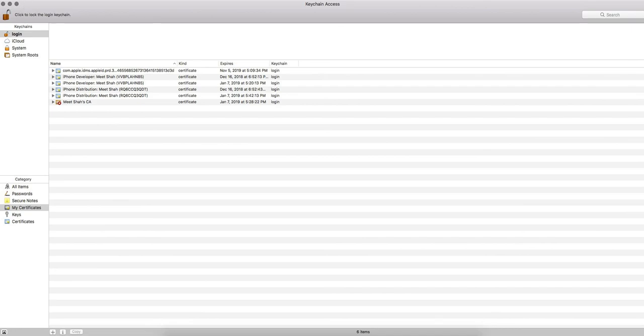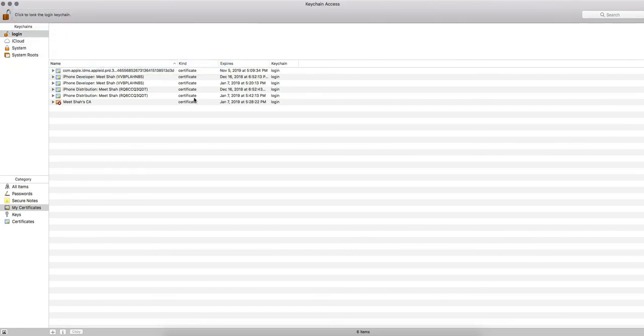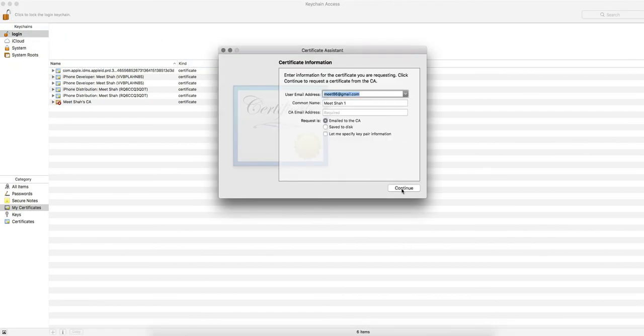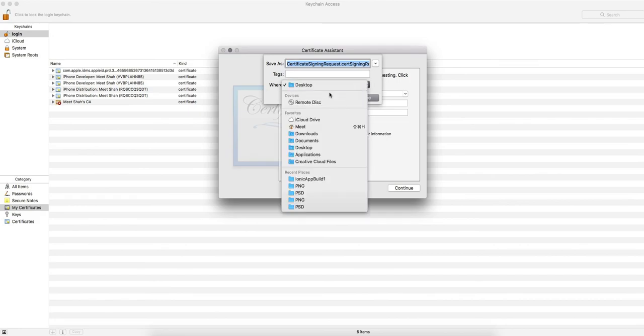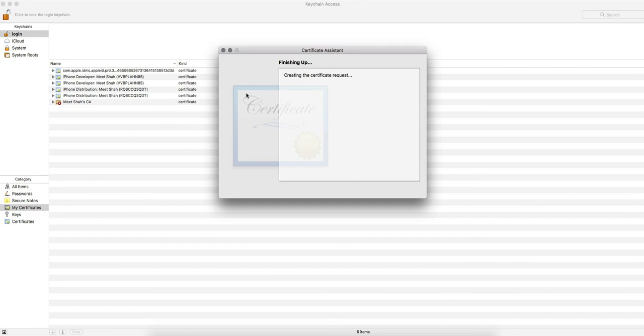Once you open the keychain, you want to go to your certificate assistant and go to request a certificate from a certificate authority. And put your email address, name, and go to save to disk. And you can save it to wherever you want. Desktop, click save.